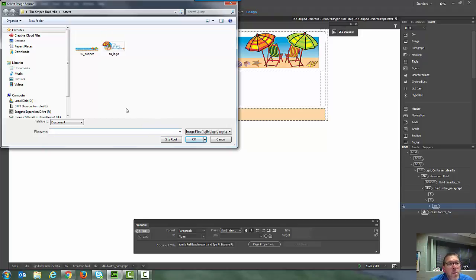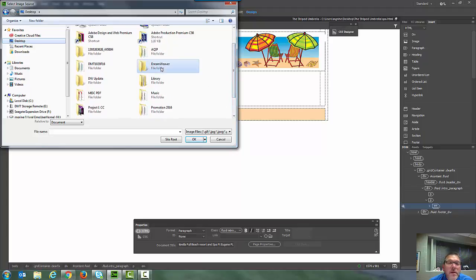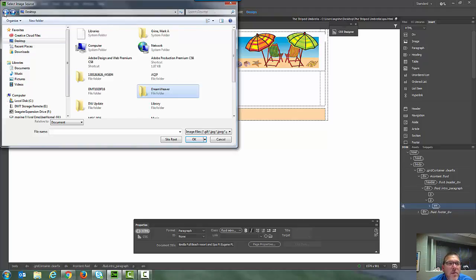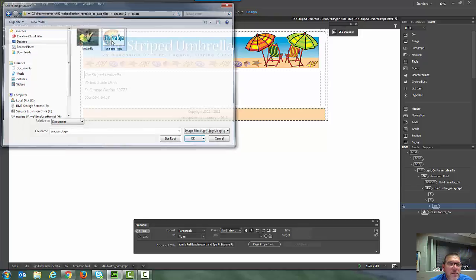Where we need to go to find this image is back out on our desktop, back to the folder where we're storing our files. I have a Dreamweaver folder here, and oops, I've chosen the wrong one again. I'm going into that Dreamweaver Chapter 2 folder, into the assets, and we're going to insert the SPA logo.